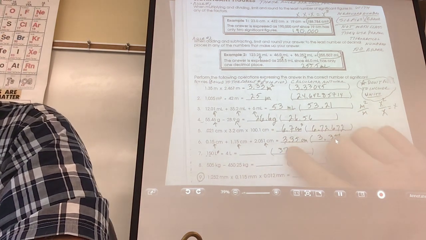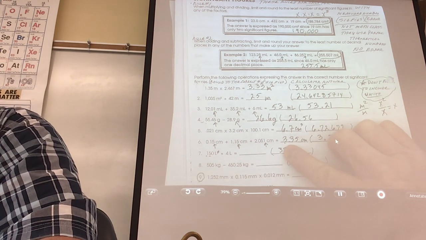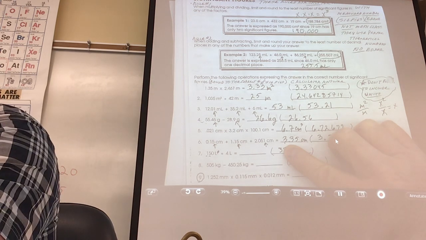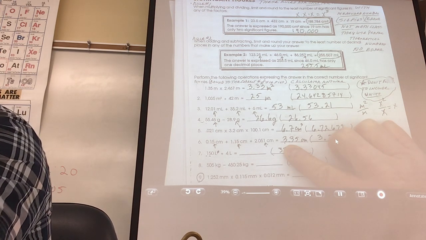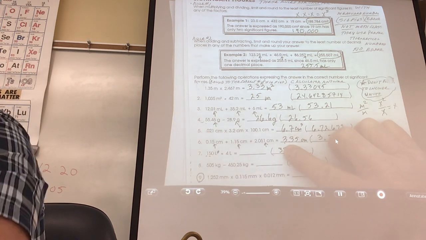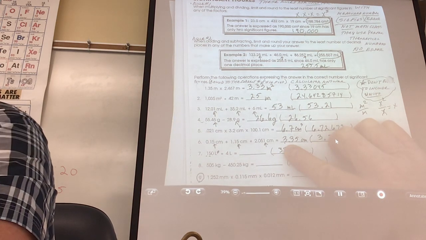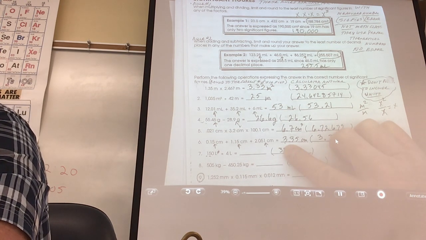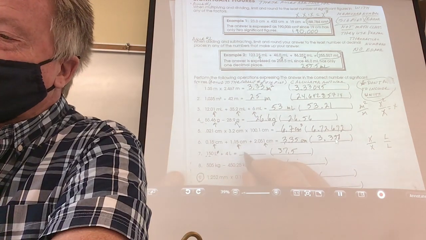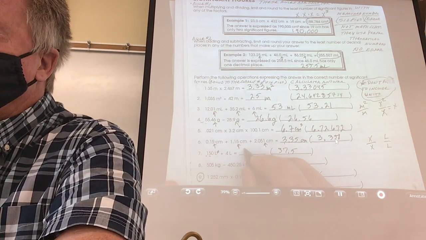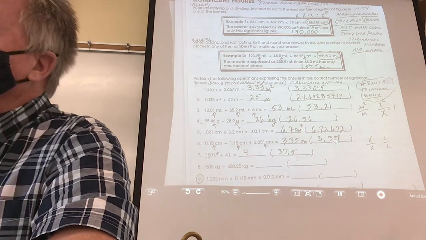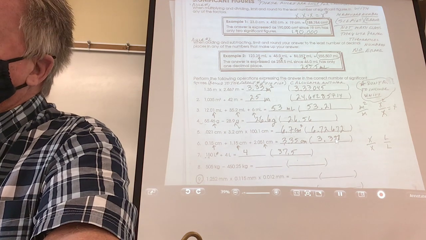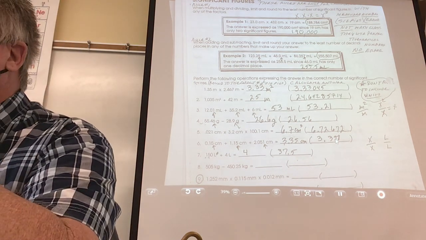Oh, no. Well, there's your first sig fig right there. Now, either that 3 stays as a 3, or it jumps up by 1. What do you think is going to happen? Sean, do I ever look at the next number? If I want to round to 1 sig fig, do I ever look at the second one? Ever? Yes, I do. I have to. Okay, so what are you going to put, Sean? I'm going to see if Makeda agrees with you. 30. How about 4? You think that's pretty good? You think 4? Really? So if you had $37.50 and I rounded off, I said you have about $4. Is that what you'd say?